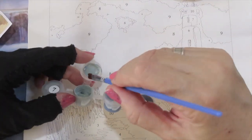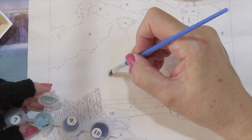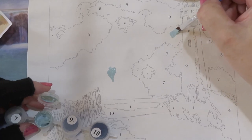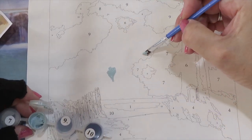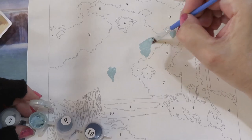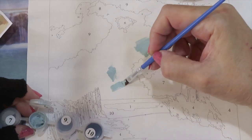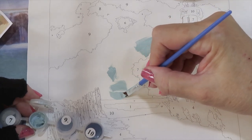Okay, so you see you can use the top to get some of the paint. We're gonna put a little blob in here to cover the number. You can see that the number is all over the place, so I'm gonna put another blob in here because I have a small one over here and that big one over there, so I'm gonna leave it like that so I won't know that it's number 8. This is smooth, man. This paint is super smooth.